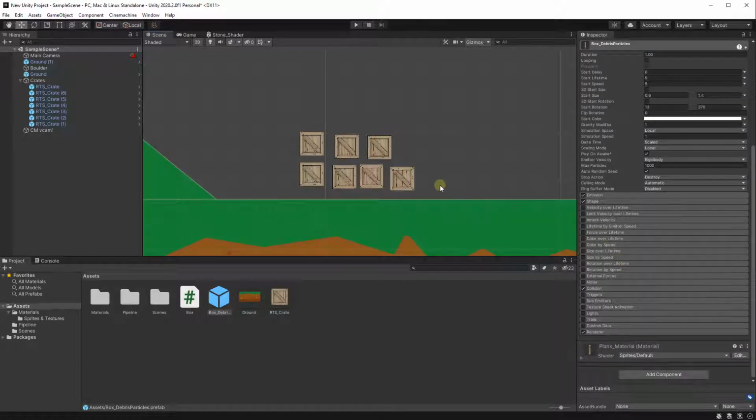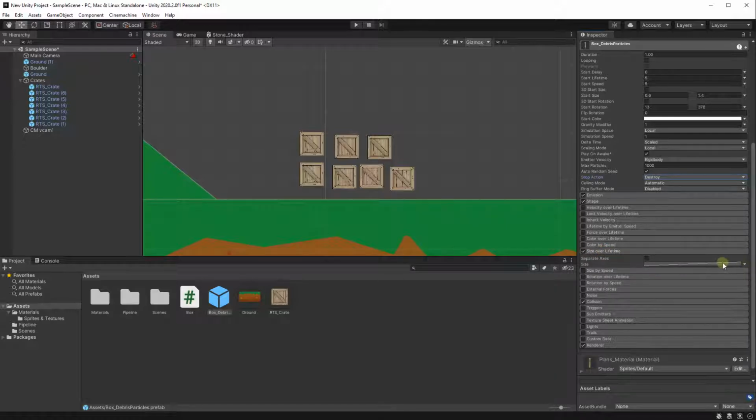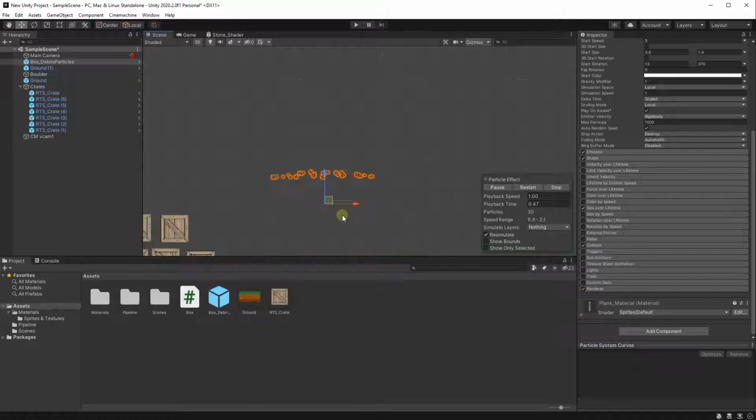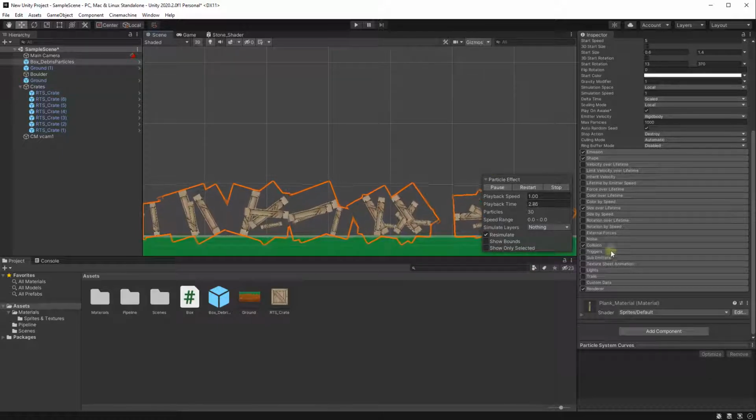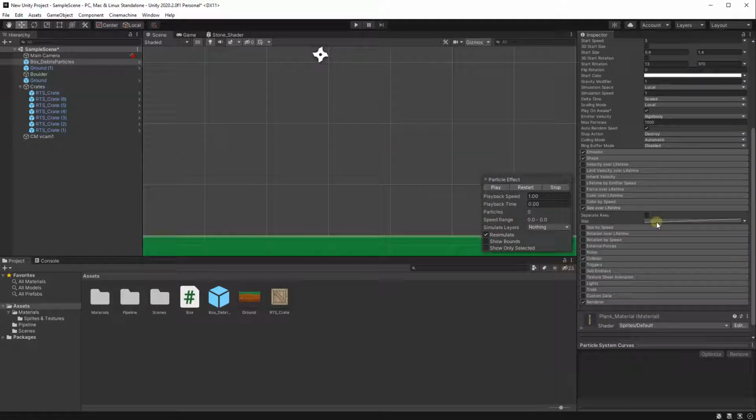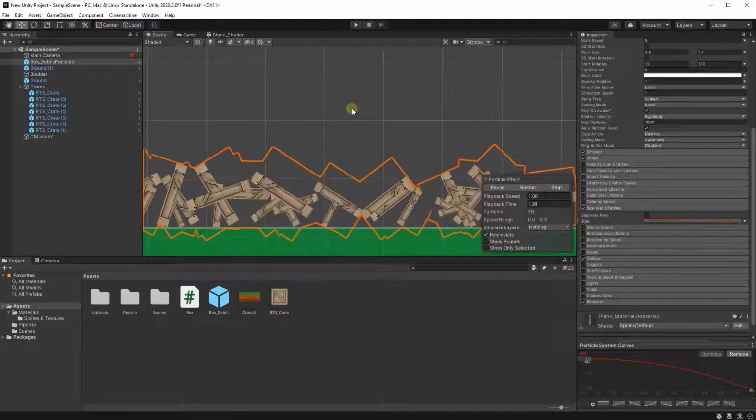And another thing is, when our debris particles were despawning, they just disappeared instantly. We don't want that. So let's make it so that it slowly disappears over time. So let's see here, size over lifetime, check that box. Over here, this is a curve. If I drag this out, we can see what this looks like. It's going to grow bigger because you can see that this curve is going up. We want to change that. So select this. Now it's going to show a graph down here. I'm just going to select one of these options already.